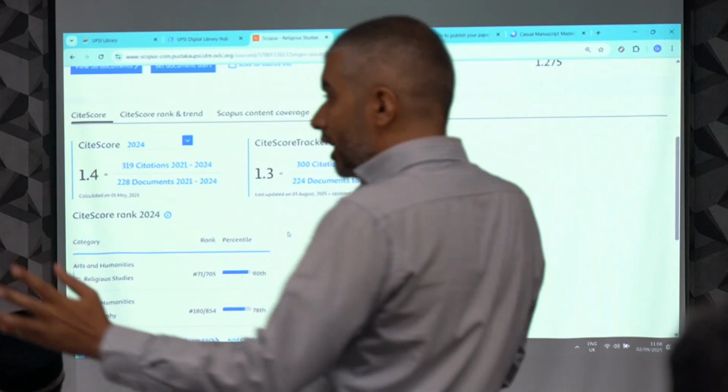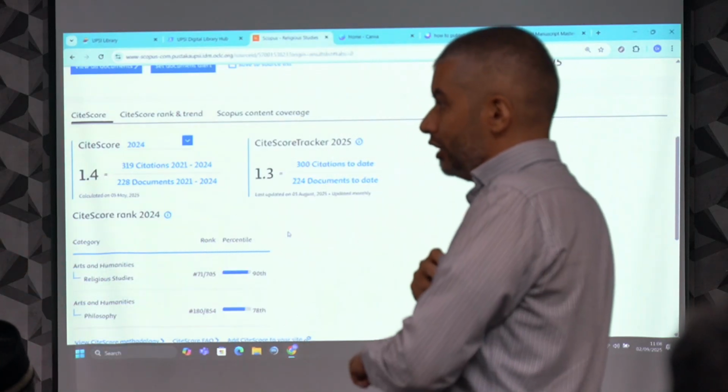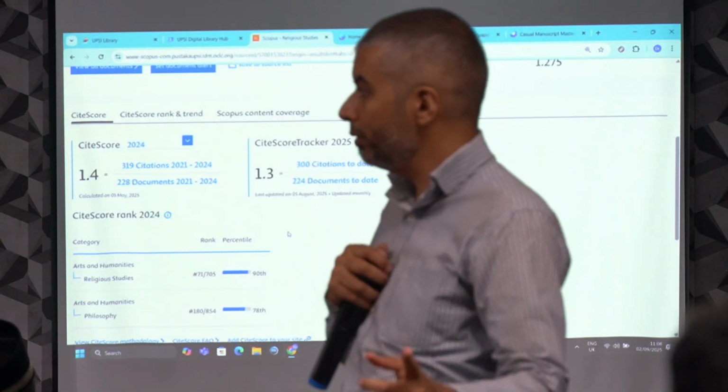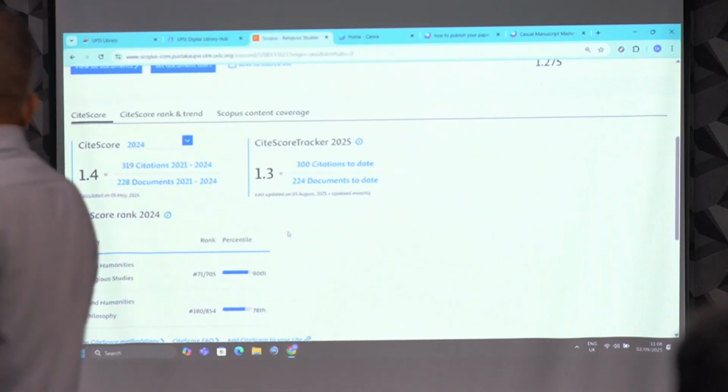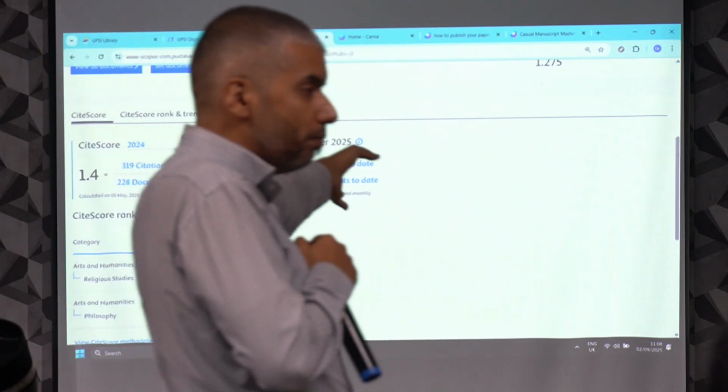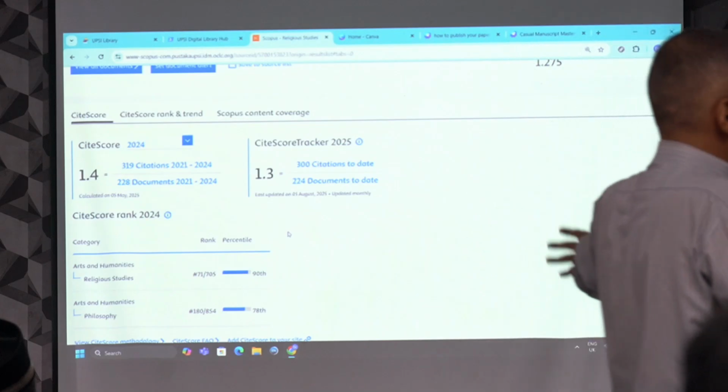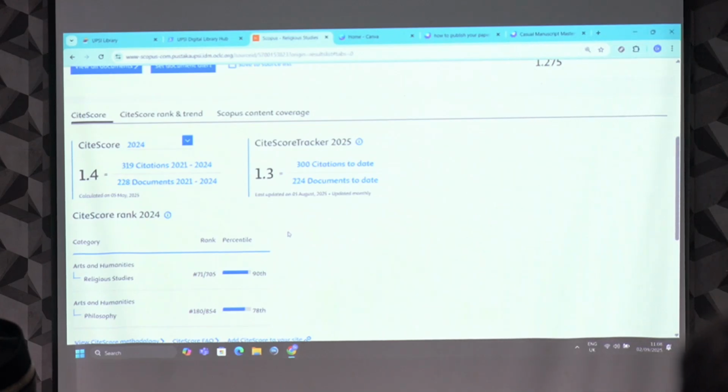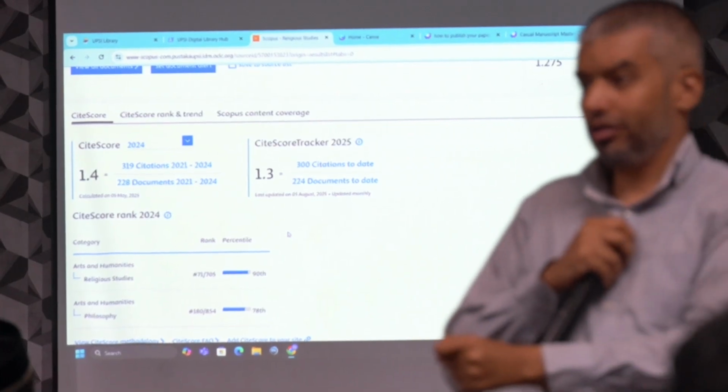So the first 160 is Q1. This is 71, so it is Q1, with a CiteScore of 1 point something, consistent, healthy. It's a good option or not? Very good option. So this is the first one we write down.